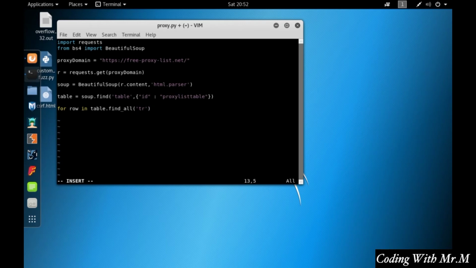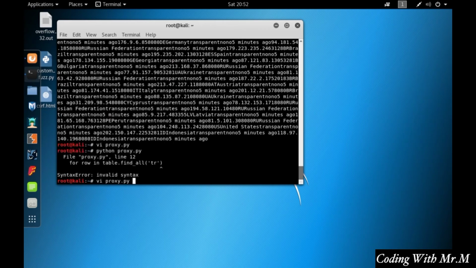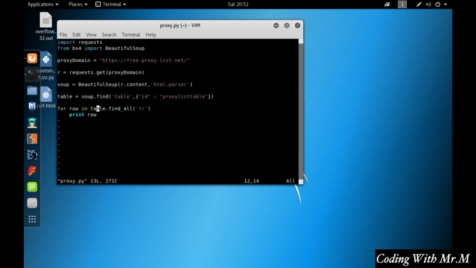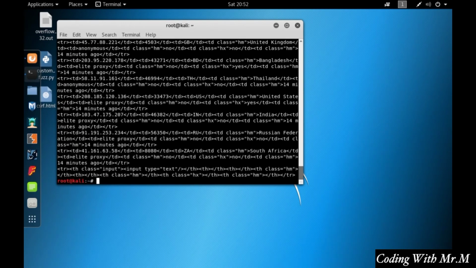And just to make sure that this is working, I'm going to print this. So print row. And I messed up. And it's because I did not add that at the end. Definitely bound to mess up a couple times during this. Cool. So we see that that worked. It is printing all of the table rows that are located in that table.